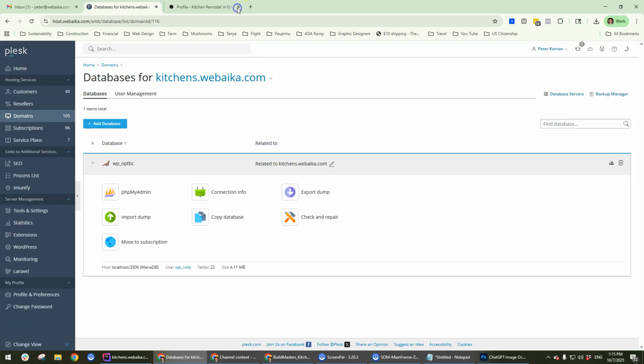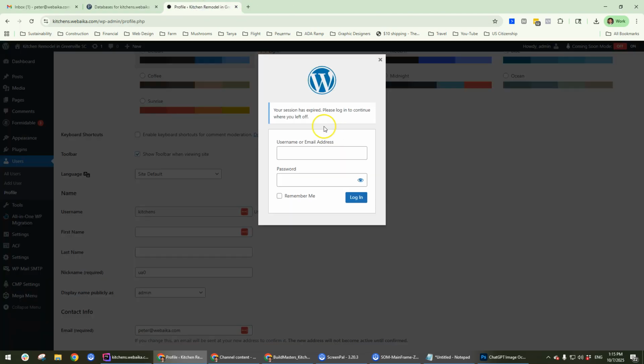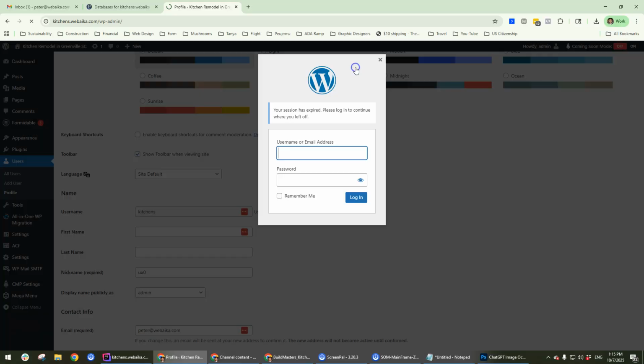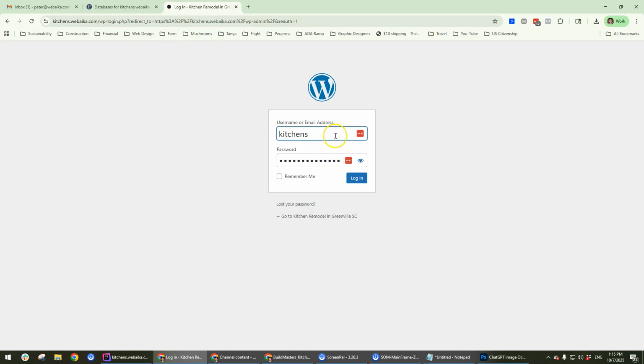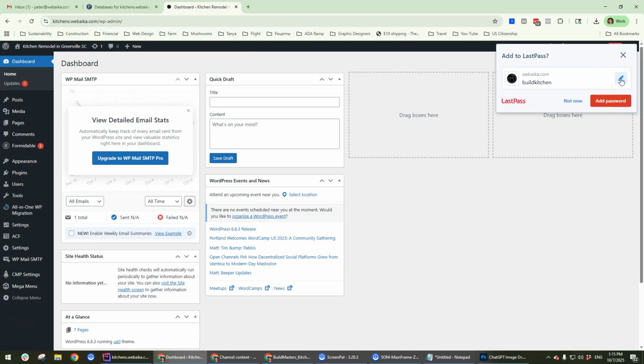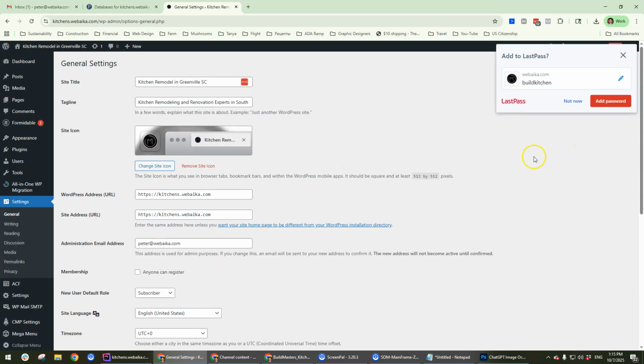You can now close your hosting account. Going to go here. It will tell you that you need to re-log in, and I'm actually going to go back to wp-admin, leave, because I have the password here. Build kitchen, click login. There we go. I'm going to update. I will need to update the password now because the username has changed. Alright, so hopefully that was helpful. That's how you change your username, even though WordPress is telling you that you cannot change the username.